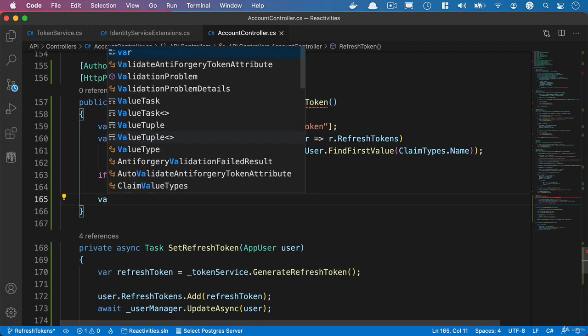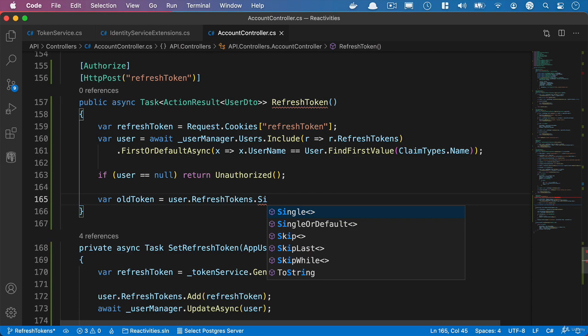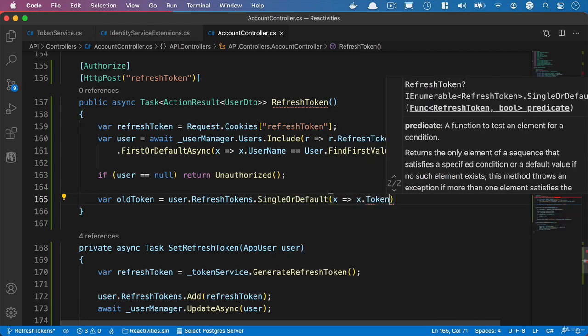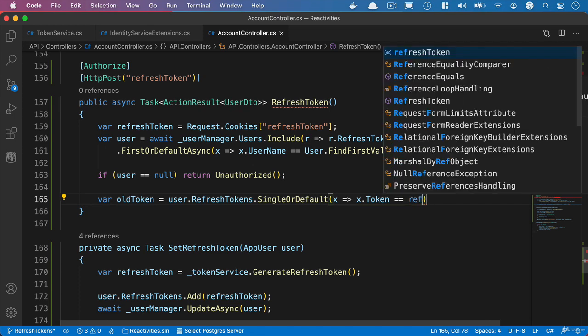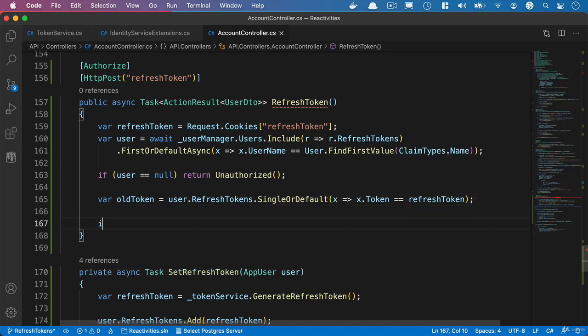And what we'll do is we'll get hold of their old token, so we'll say var oldToken equals user.RefreshTokens.SingleOrDefault, and we'll say x goes to x.Token is equal to refreshToken. And then we can do a couple of checks.